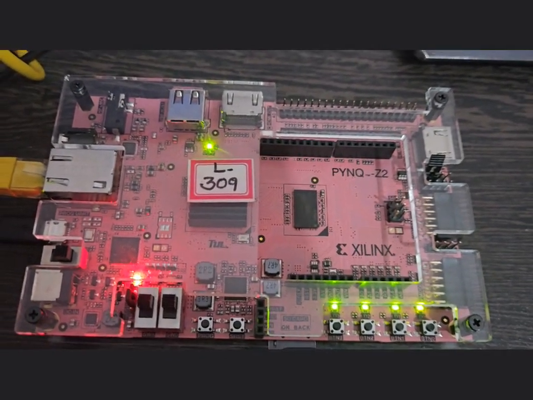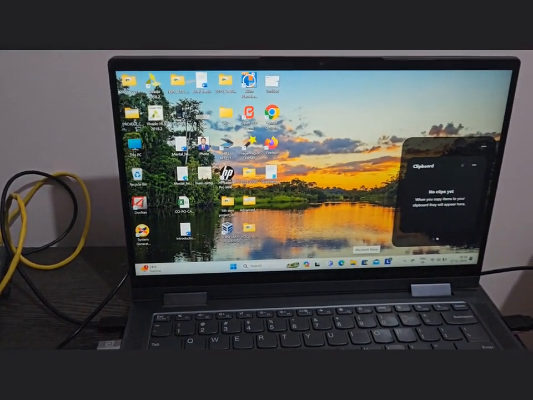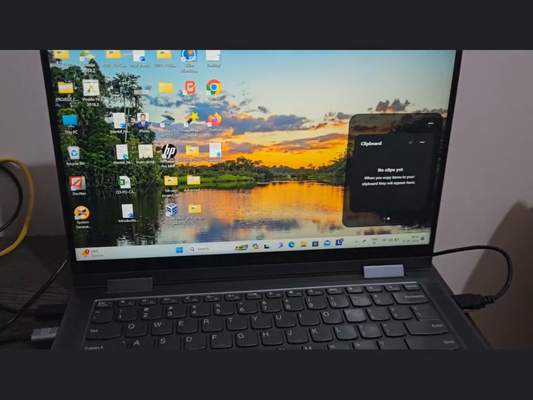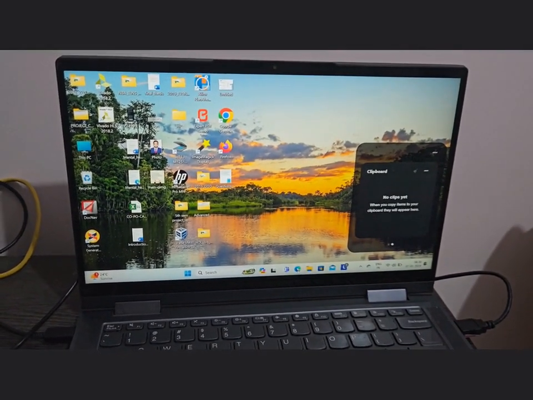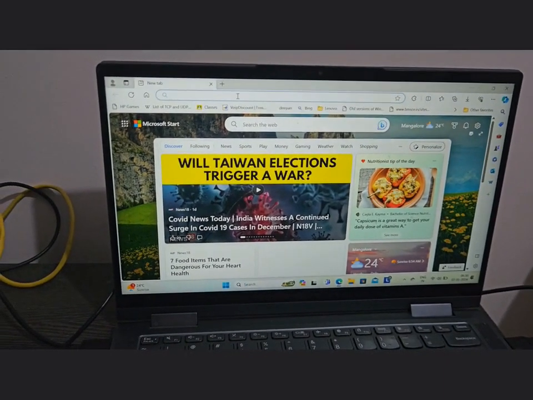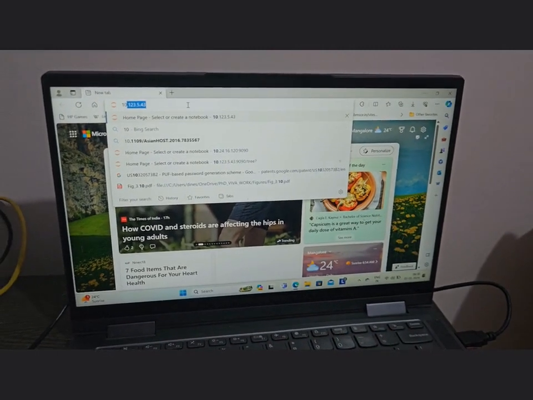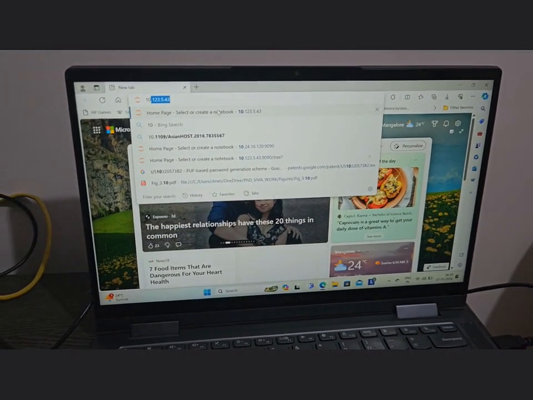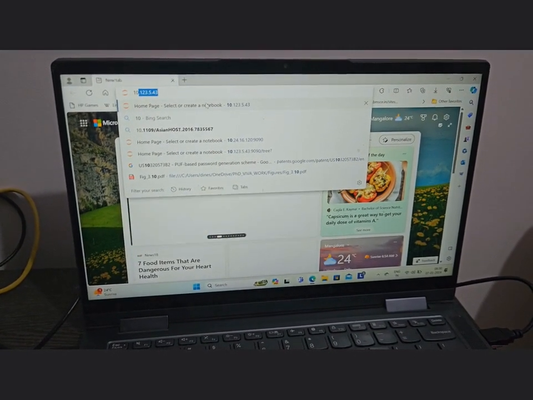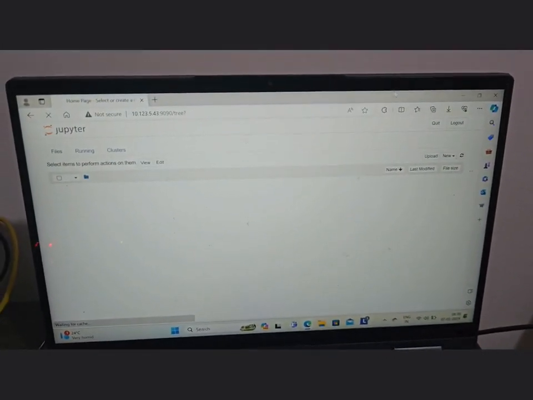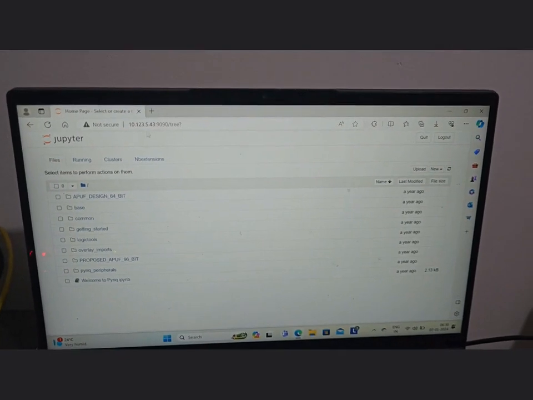Now that I have already exported the hardware handoff files that I created and showed you in the demo, I've ported them onto this particular board's terminal, and I'll be accessing that. This is a Jupyter Notebook terminal, like a web server.